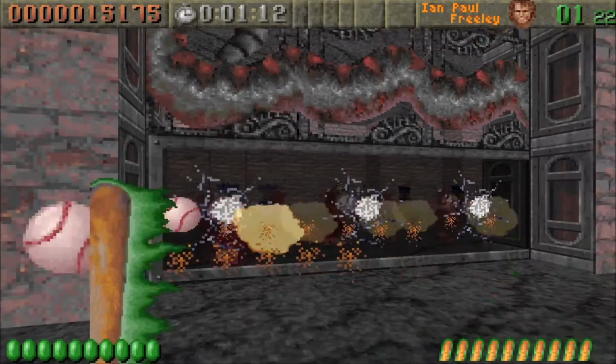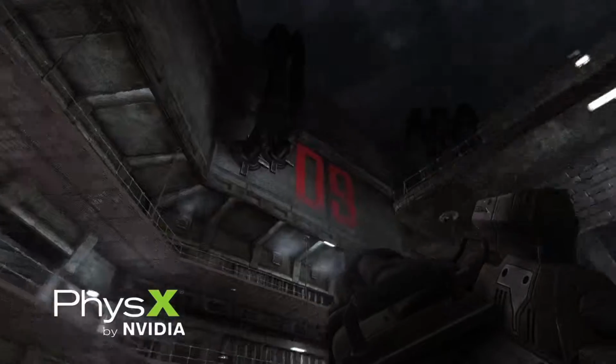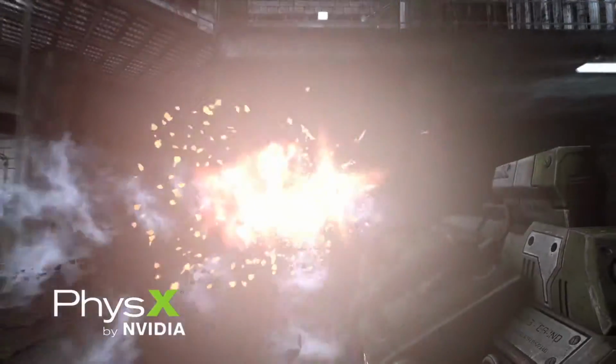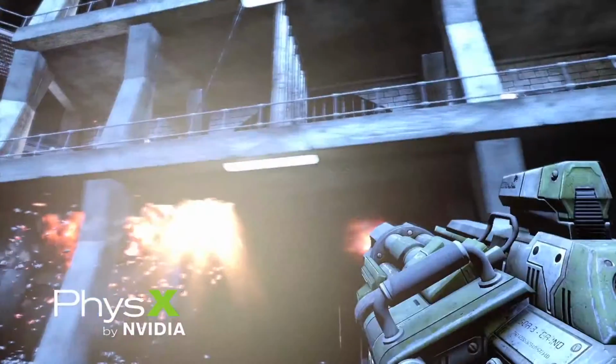The original was known for having a lot of destructible items in the game, so we're introducing destructible environments as well. So you'll be able to see a lot of debris falling off the walls when you hit them with rocket launchers. You'll be able to see giblets flying all over the place, and you'll be able to break almost every object in the game into pieces.